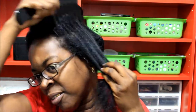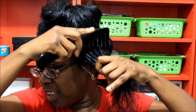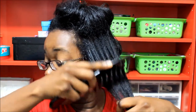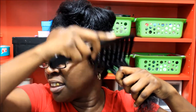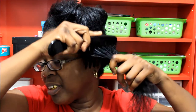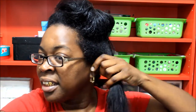Anyway, I'm trying to detangle. I ain't even got to the roots yet now. So I'm just going to take this little part here and I'm going to separate it. Because I ain't going to comb all of that at once. Girl, look at that. I'm not combing all of that at once. I go slowly up there. It's not as, let me not lie, I was going to say it ain't as nappy and tangled as it looked, but it's kind of there. Okay, so I'm just going to go up and detangle it, starting from the bottom, going all the way up to the top. And, ooh, get it up in there, right?